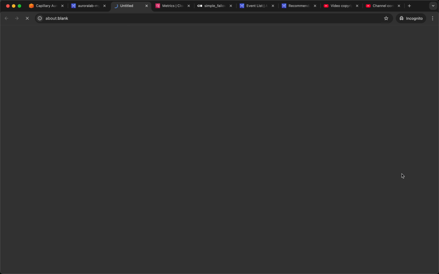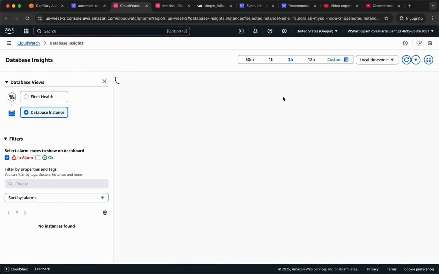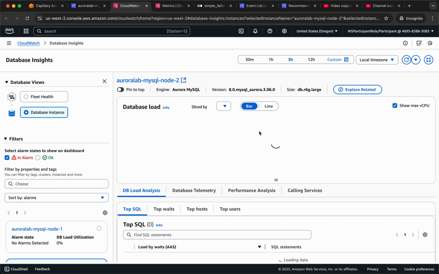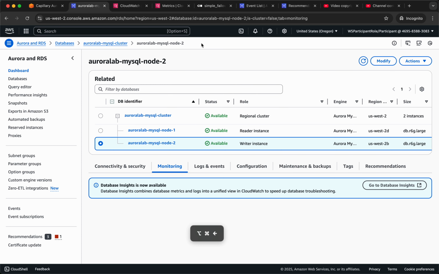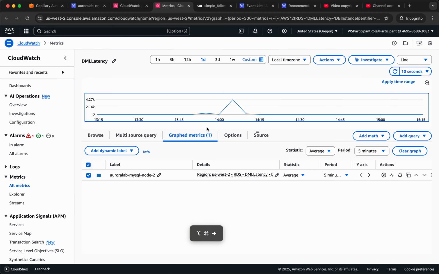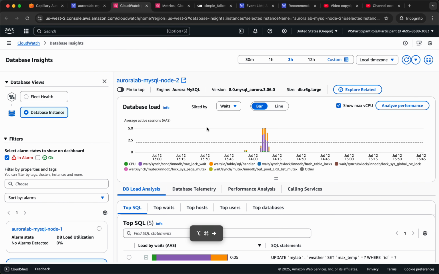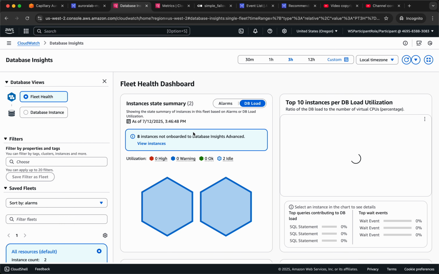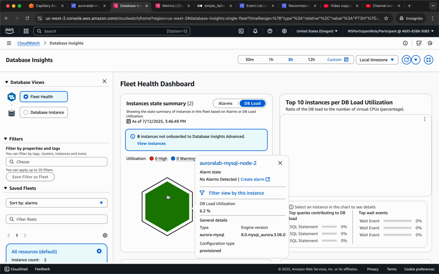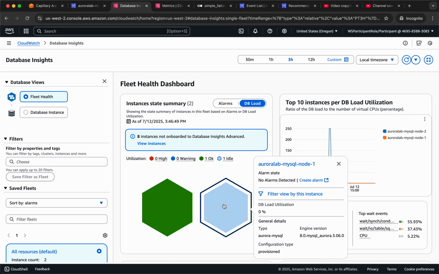Let me click this database insights. It should say if it's enabled or not. If it says it's enabled, great. If it's not enabled, it's a problem. Aurora MySQL node 1, 2, fleet health, Aurora MySQL 2, Aurora MySQL 1.